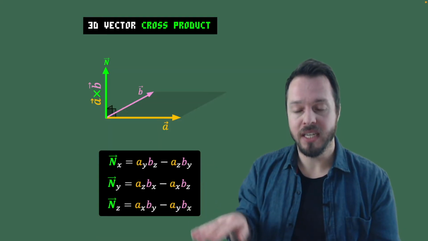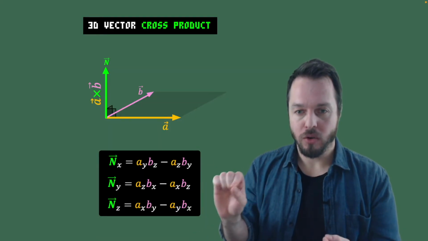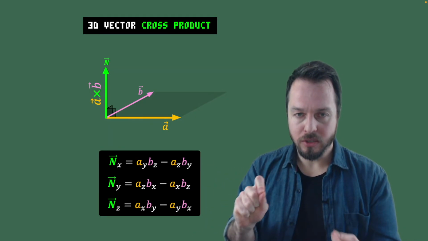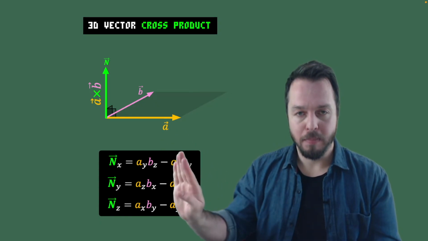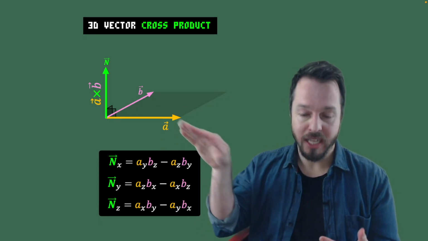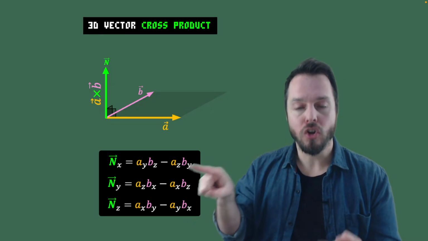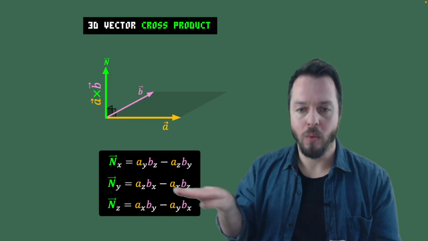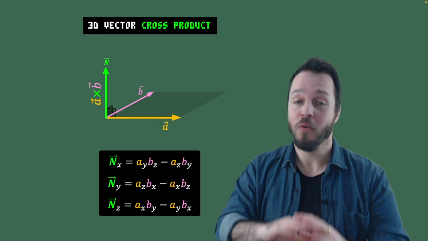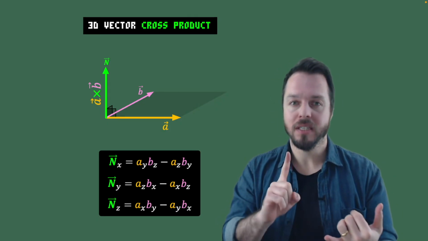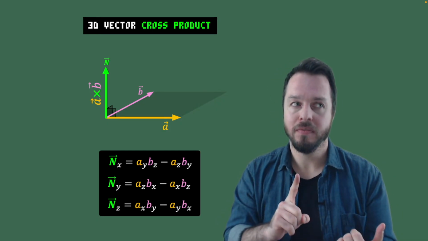You can go derive these things. I won't derive this cross product right now because all we are really interested in is the fact that we have that perpendicular vector, which, in our case, I'm calling the normal vector. This is the cross product, and this is how we get the x, the y, and the z component of the cross product. Knowing that the cross product gives us a perpendicular vector, we have something else to consider.